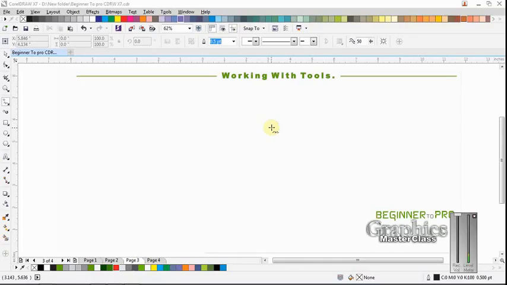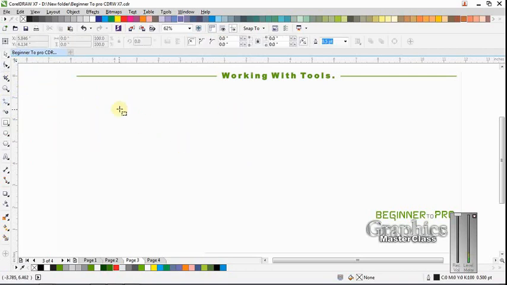Alright, we're going to be looking into more tools. Firstly, we're going to be looking at more of the editing and manipulation tools, the tools under this category with the shape tool. We're going to be looking at most of them. Then we're going to be looking at the line drawing and curve drawing tools, and know how they can help you do your work. Okay, let's go to the big tool.